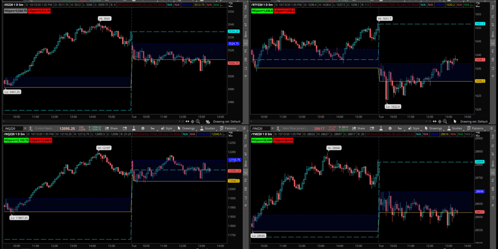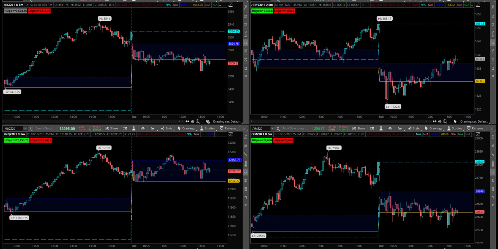Today is Tuesday, October 13th, 2020. This morning we saw the markets gap down in 3 of the 4 instruments, the NASDAQ being the only one that gapped up on the day. And since then, we've seen some kind of quiet action. There's been a lot of consolidation lower in the S&P, a lot of consolidation in the NASDAQ. The Russell tested lower and is lifting, and the YM is consolidating lower as well. But the majority of these are consolidating underneath their opening price following yesterday's sizable move higher.